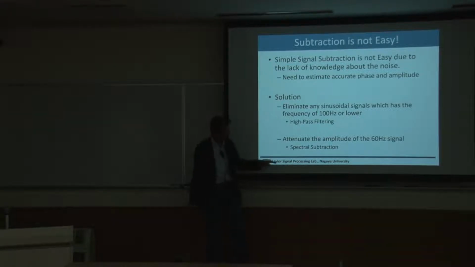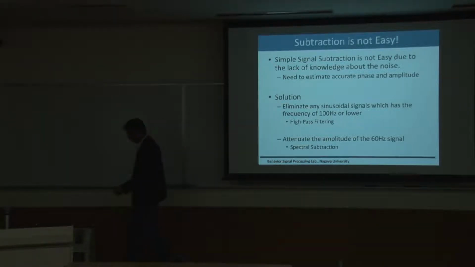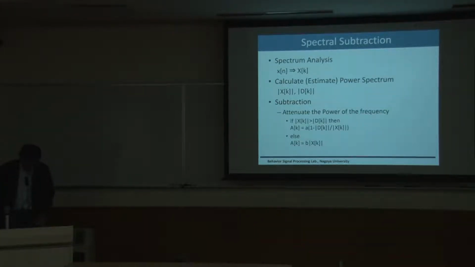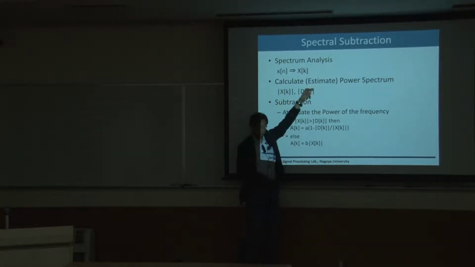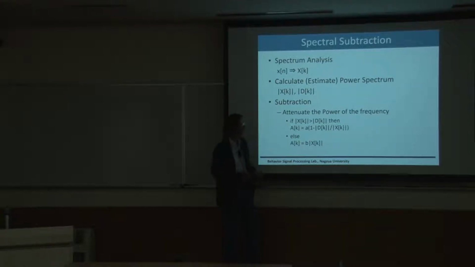You can easily Google spectral subtraction. I cannot go into detail about what spectral subtraction is, but I'll just show you one slide. If you are interested and would like to use this technology, you can Google it. Spectral subtraction is based on spectral domain signal processing. If you are not familiar with that idea, it is slightly difficult to understand, but spectral analysis is converting the time domain signal into the frequency domain signal. Those are called Fourier transform, Z transform or Laplace transform. All those transforms have the same meaning in terms of spectral analysis.